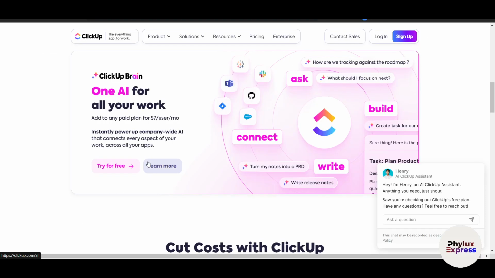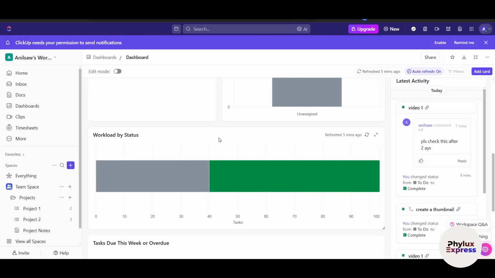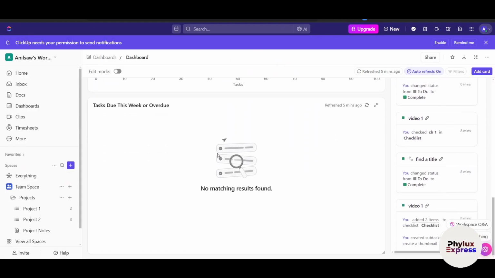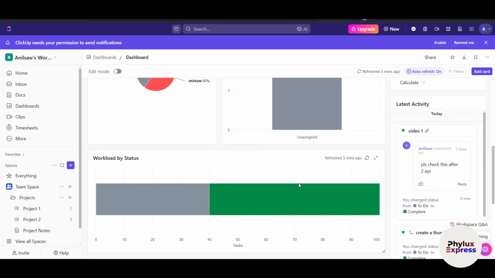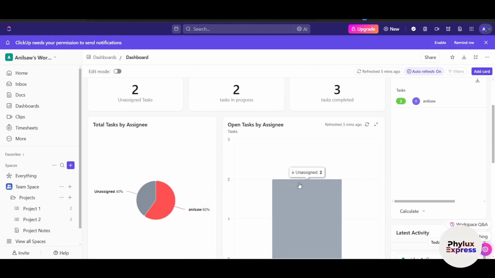When should you choose ClickUp? You need a dedicated project management tool for handling deadlines and dependencies, right? Your team requires time tracking, automation, and goal setting features. You work in a fast-paced environment with multiple ongoing projects. You are part of a larger organization that values structure, process, and reporting. So this is really good.